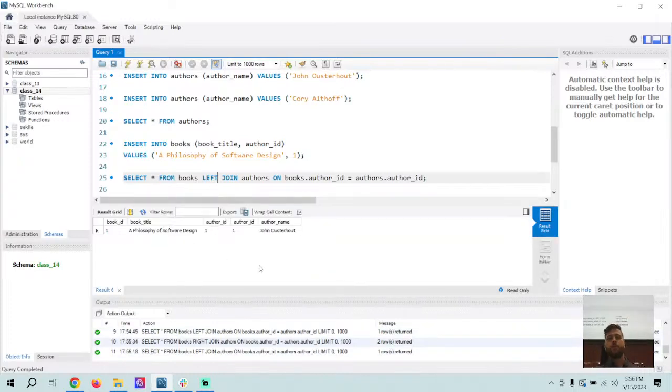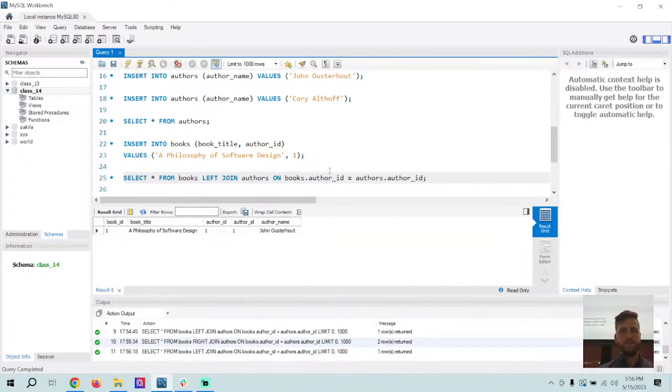So if I just do a left join, I don't get the other authors, because I'm saying I want to select all of the data on the book table and then only the authors that match up with my table.